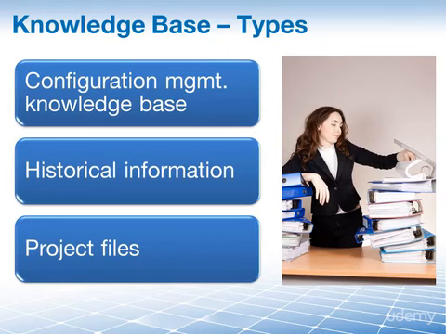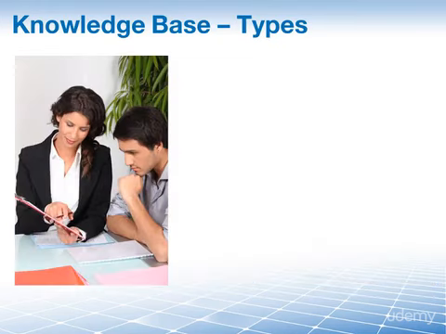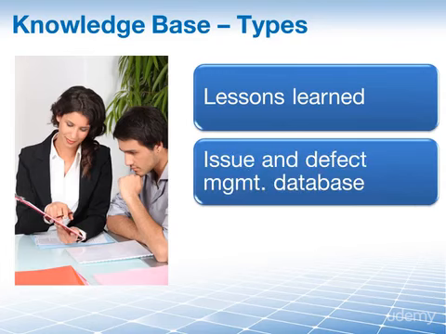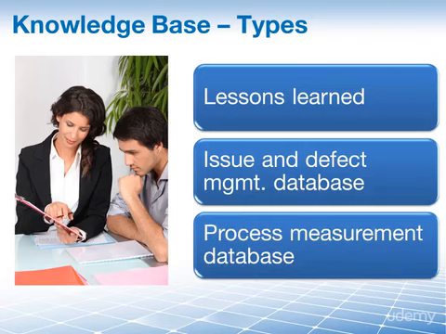For example, when you are writing your own project management plan, you may want to refer to the ones created for similar past projects. The next knowledge base type are lessons learned, where project teams can document what they have learned or things they can improve on if they were to do the project again. Or the issues and defect management database for directing and managing work. It is useful to see information on past issues and defects and their corresponding resolutions and action item results. It's also useful to refer to the process measurement databases to see measurements of products and processes.